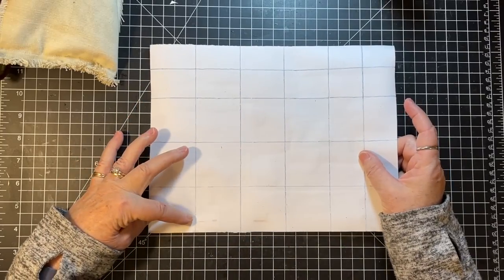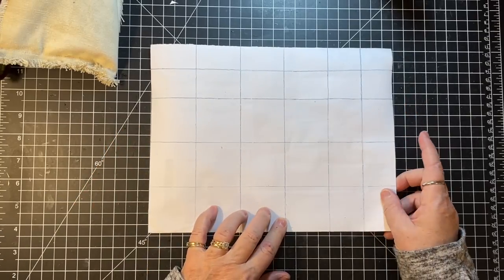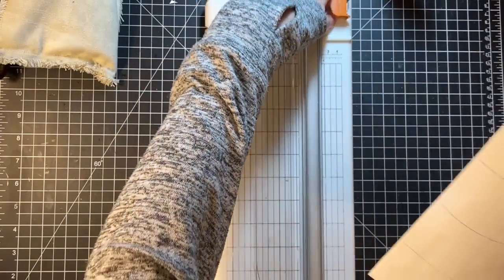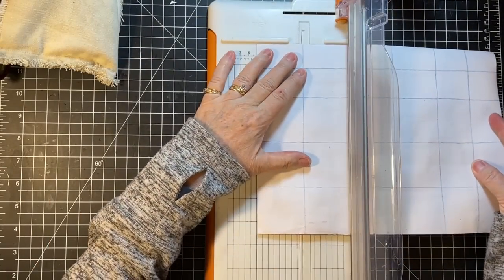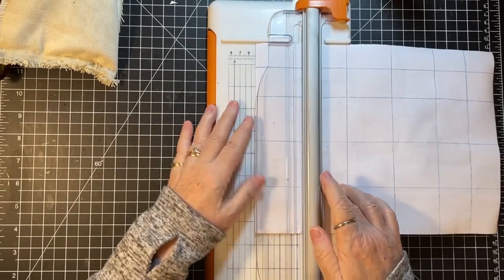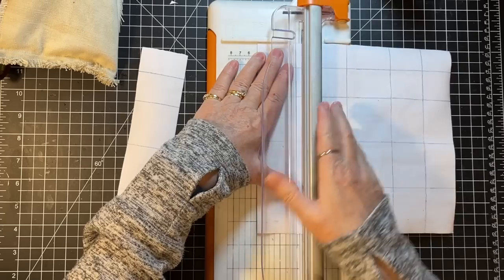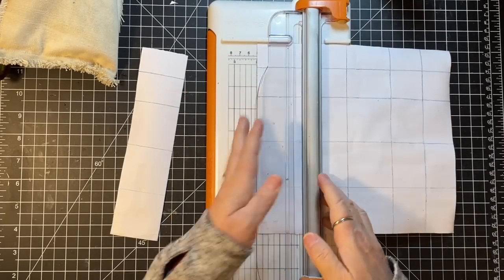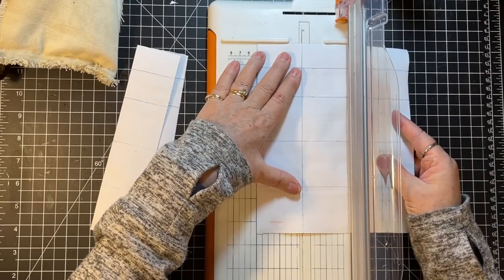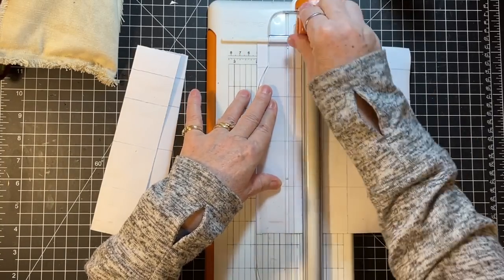Like these are two, and these are a bit smaller. And what we're going to do is we're going to cut them up, and they are going to become, you know, similar to cluster embellishments. They're just going to be little embellishments that we can add a flower to them. We could add a butterfly on top. We could add a word, whatever. But that's what these will be, as like little clusters, and it's just going to be fun to see what they turn out to look like.